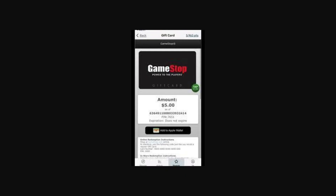From there, you want to look for the Rewards tab, and you should find a section called Gift Card if you already have one on your account. When you click on this it will show you the gift card and how much money is left on it, and just beneath that there will also be a button that says Add to Apple Wallet.